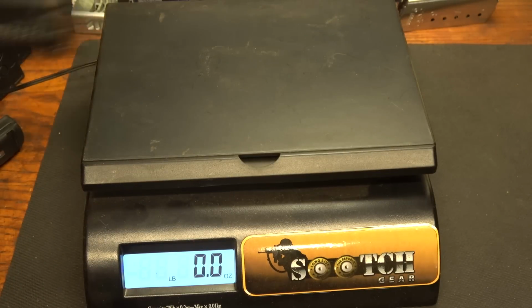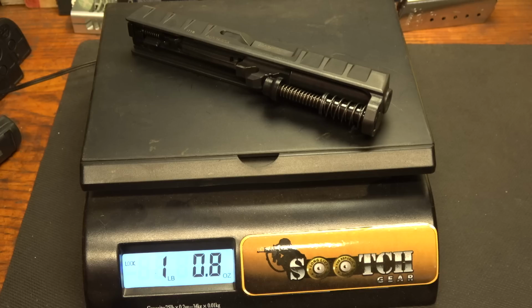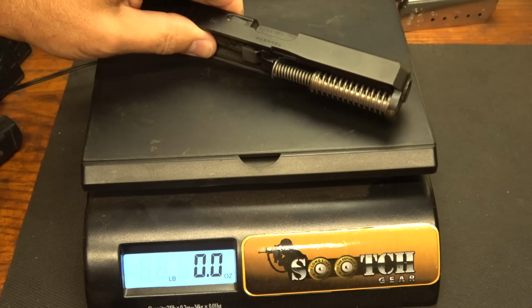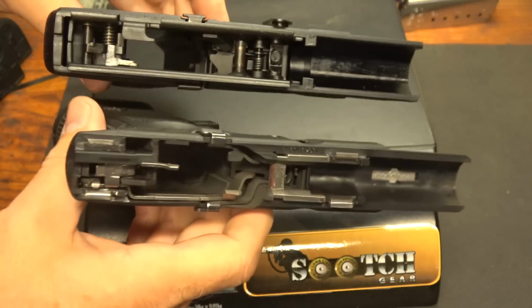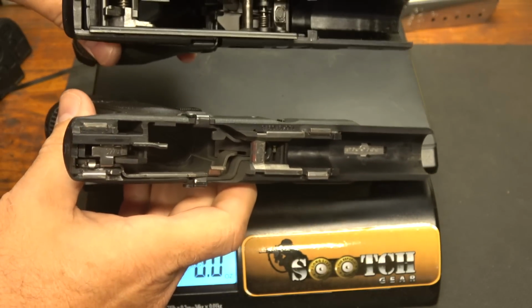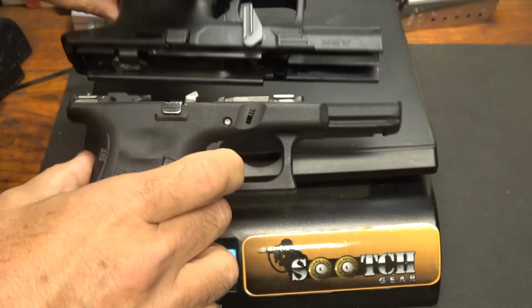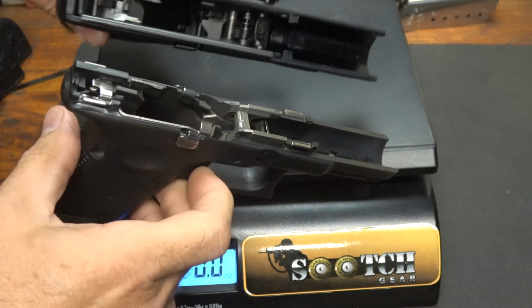But here's what's fascinating. The slide of the APX that includes the barrel and the recoil spring is 1 pound, 0.8 ounce. The Glock G19 with the barrel and recoil spring, 1.08 ounces. The difference is in the frame. Because of the modular frame, you have much beefier slide rails than the Glock, and that's the reason why this is 2 ounces more.